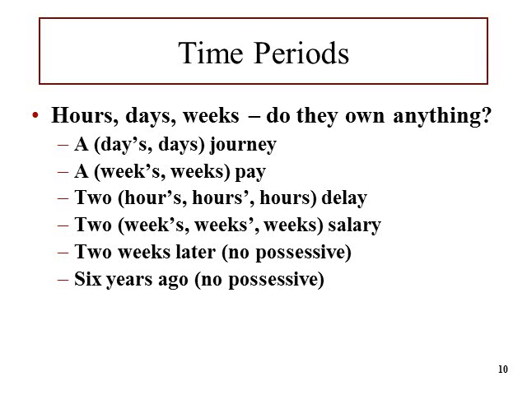Two weeks later and six years ago, ooh, no possession at all, right? No possession at all. We don't have a noun. This is an adverb. This is also an adverb. In this case, these are all nouns. Well, let me see. This is an adverb and this is an adverb.